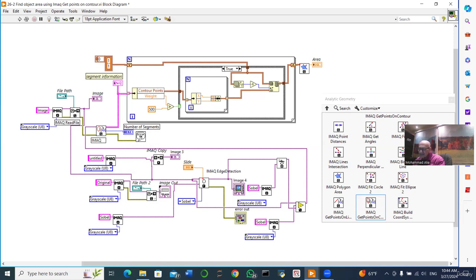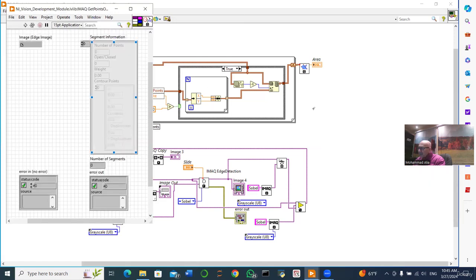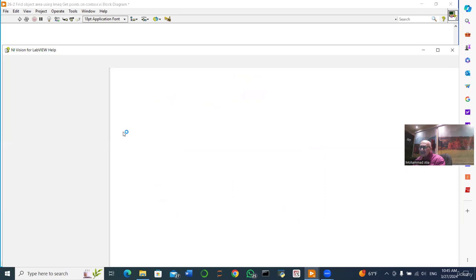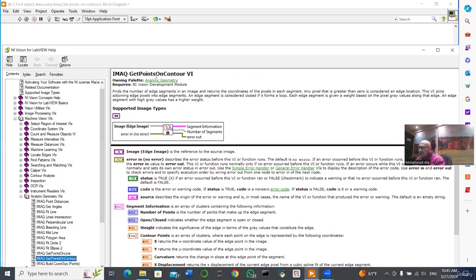Let us go to the help first and see what is there. It is called Get Points on Contour.vi.